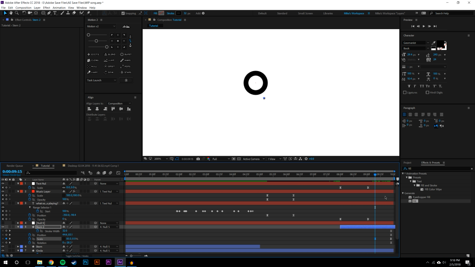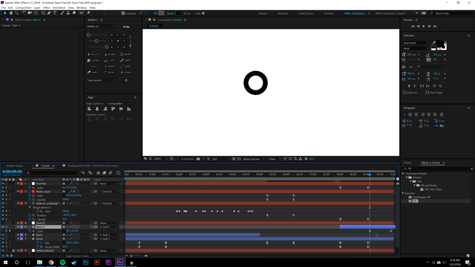But for this stem, I think I actually want the anchor point to be at the top. So that way, when this scales, I can get rid of all these other erroneous keyframes on this layer. Press U on the keyboard just to see all of them. Just like that. Make them diamonds again and reapply my smoothing. Maybe even make this happen pretty quick.